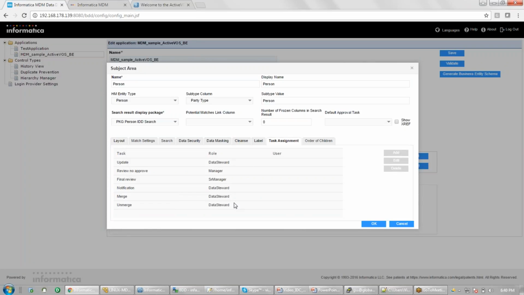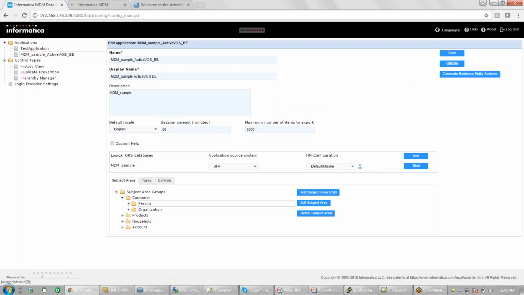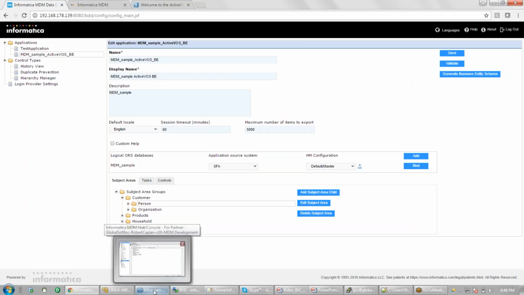We can select it accordingly, as we can see here, because those are the fixed things that are provided: a data steward can only do update, notifications, merge and unmerge, whereas a manager can do a review, and a senior manager can do a final review. Once we have made this change for all the subject areas for which we want to enable the task assignment and redeployed the IDD application, then we need to go to MDM.